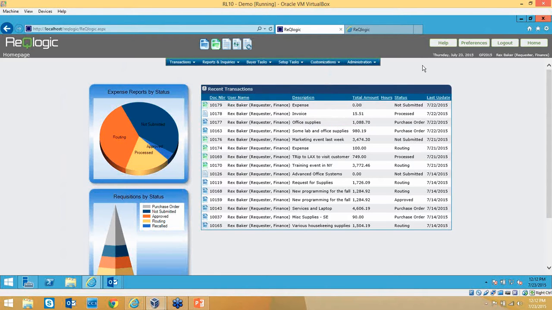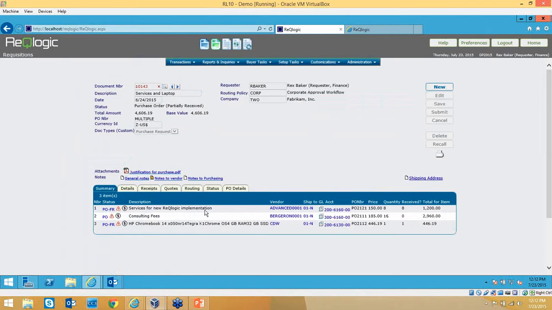So because the visibility and the workflow is probably one of the most important things within ReQlogic, and this applies to all the transaction types, I'm going to show a transaction that I've started already. So I'm going to bring up this transaction down here. It's a requisition, and you can see that it's made it to purchase order, and in fact some of the goods have been received. I can see its items. All three of them have made it to purchase order, and I can see over here on the right hand side that all three of them have been converted to purchase orders.